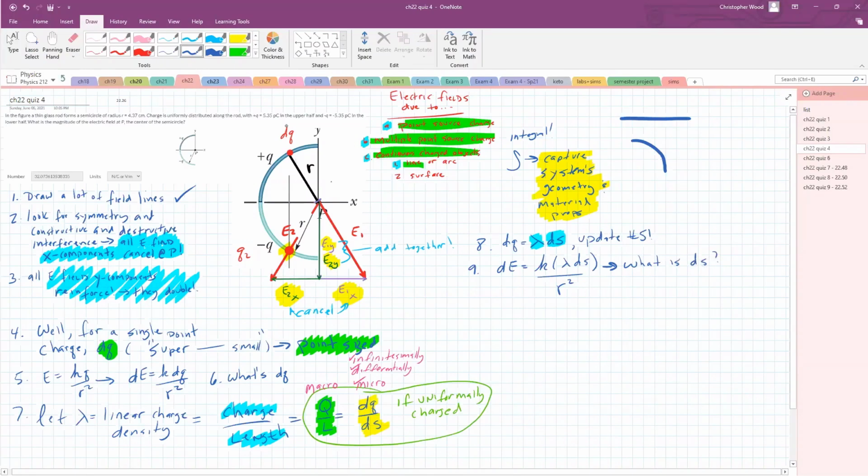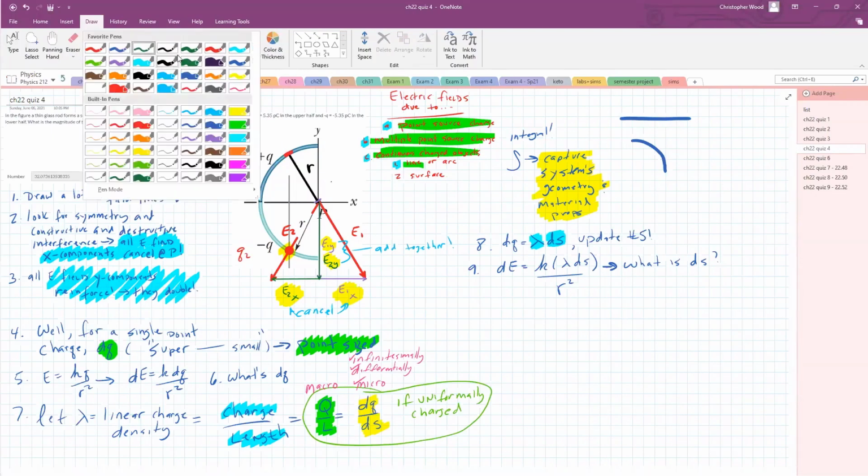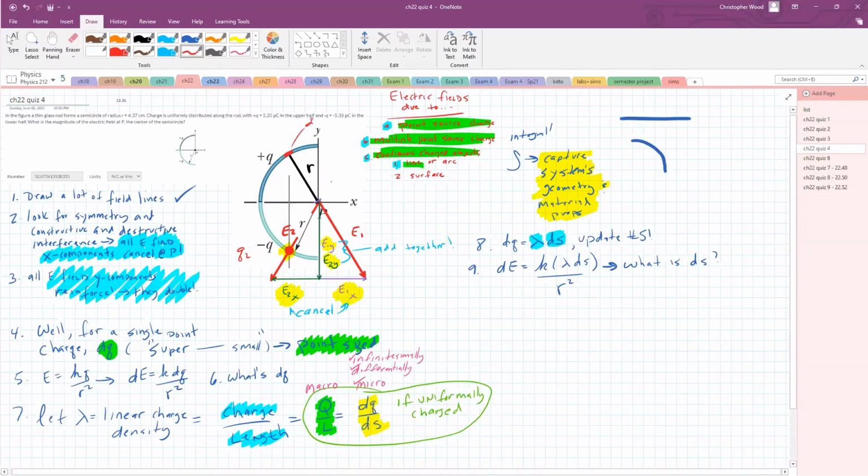If I zoomed into this super teeny tiny source charge dq, I'm going to blow this up. I'm going to zoom in many, many times. Basically, this source charge has a size. So this is my source charge. I'm just chunking it up like that. Actually, maybe even that's a little bit misleading. If I zoom in, it looks like this. It's super small, maybe red. Red would be good. Right there. Perfect. What I'm drawing now has a name.